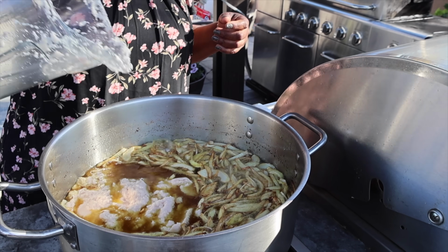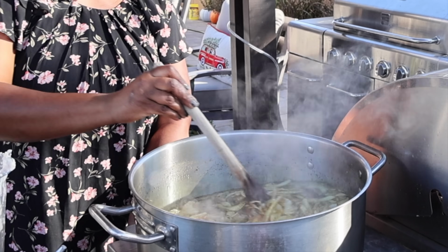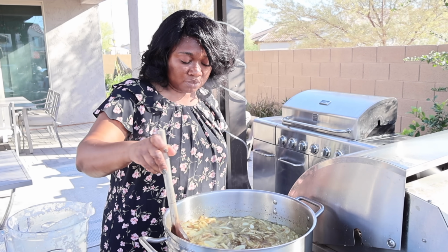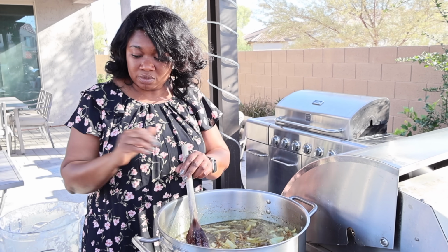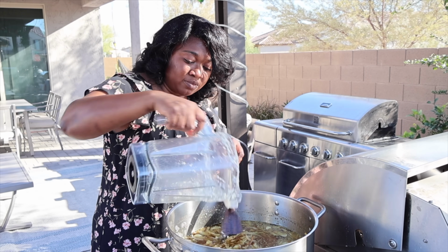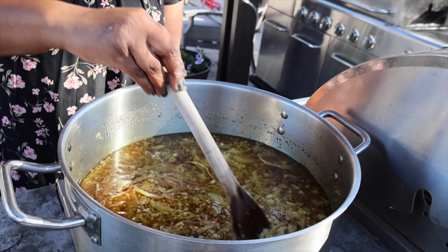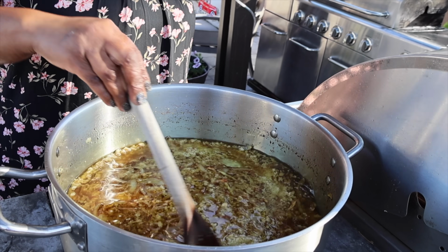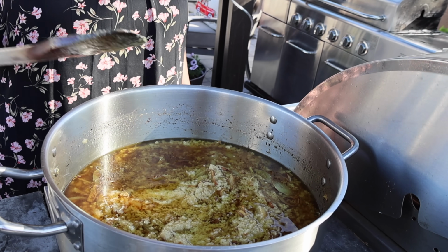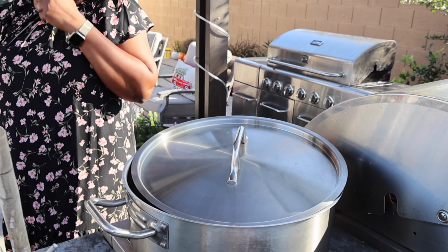Very thick paste. If you remember, I did not add any water because I want this stew to cook as fast as possible without having any water in there. And the blender pretty much came out clean, so I'm not even going to rinse it. Absolutely no water. Let it cook. I'll partially cover so it doesn't splatter when it starts boiling.